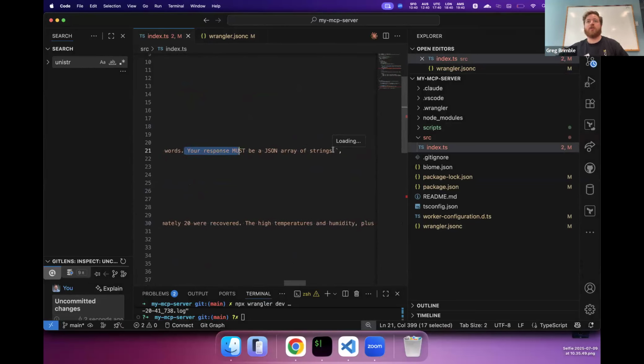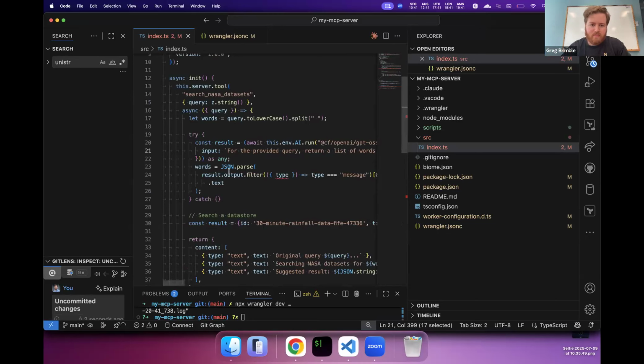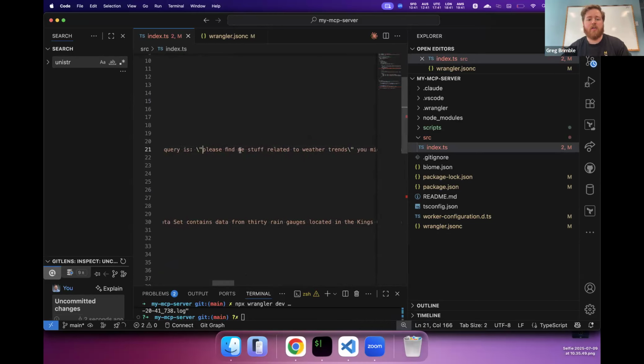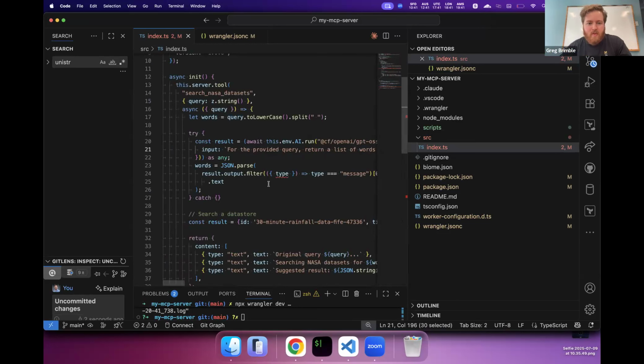So quite a few constraints there for an AI, but really a good use case where we are taking in an unconstrained input and we're saying, okay, I want a JSON array of all these specific words that are related to the problem. And also you'll notice filtering out all the unrelated stuff. So if the user's saying please and thank you and all this sort of stuff, AI is really good at just stripping all that out if you ask it to.